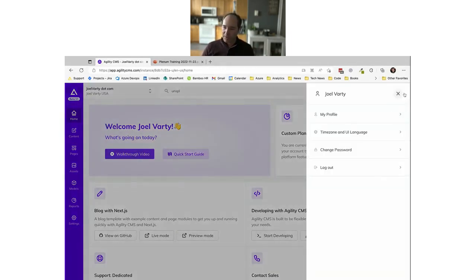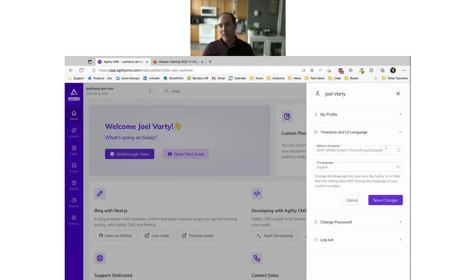Then you have the profile section, which is the same but different. So you can obviously change all your profile stuff. You can change your time zone, which is important, but now you can actually change the UI language of this entire system. And the first 2 languages we've implemented are French, Français, and Español, which I don't have a good accent. So French and Spanish.